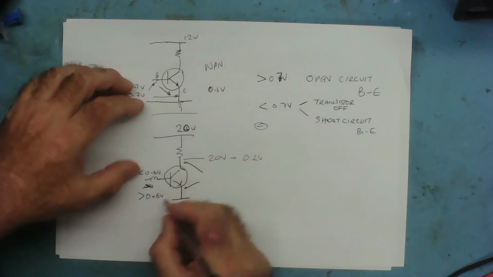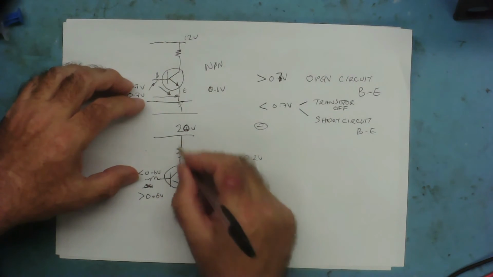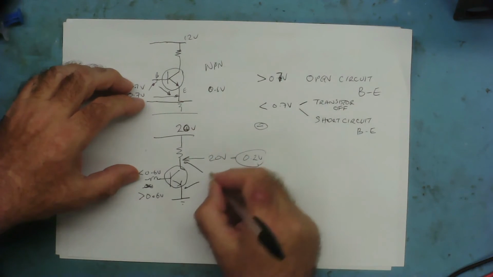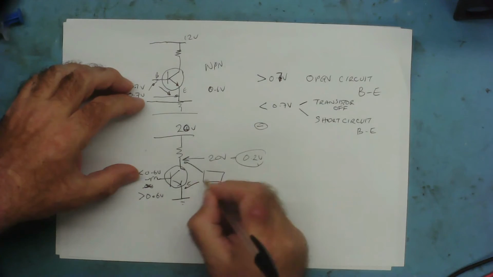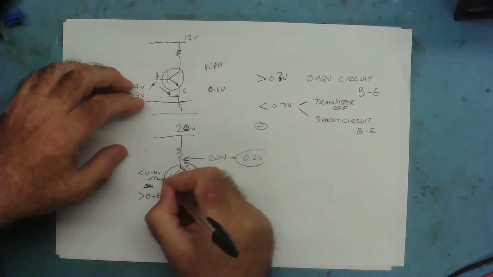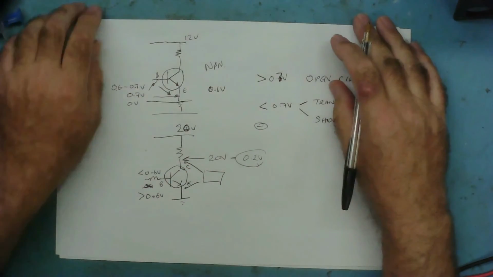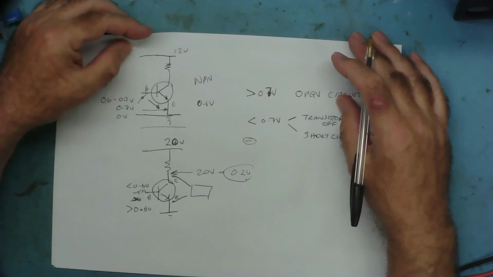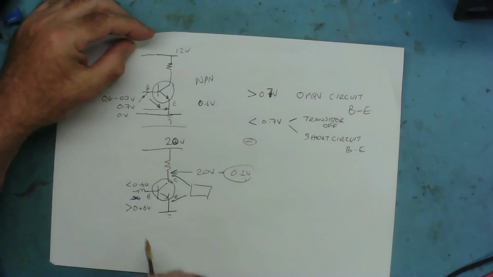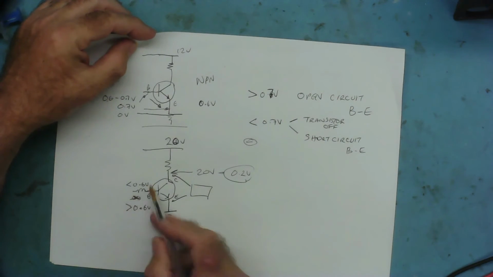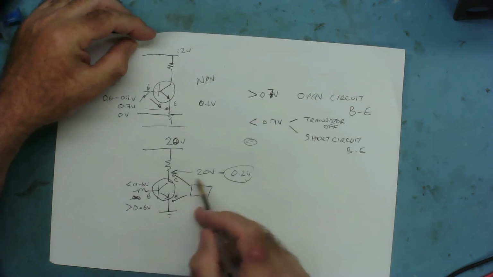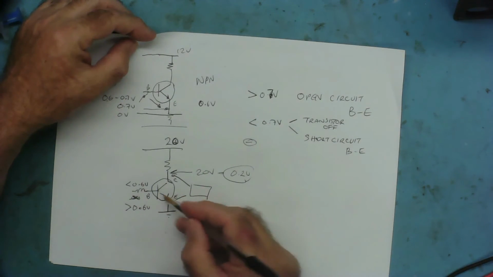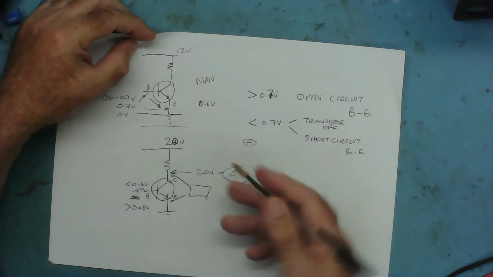If it's fully turned on, so there's about 0.7 volts on the base, expect this to be fully turned on and expect to find 0.2 volts here, across the emitter and the collector. So really, those are the two things you can check on a transistor. If this is 0.7 and this is still 20, the chances are the transistor's faulty. It's either open circuit here or open circuit here, because it should be turned on, and it isn't.